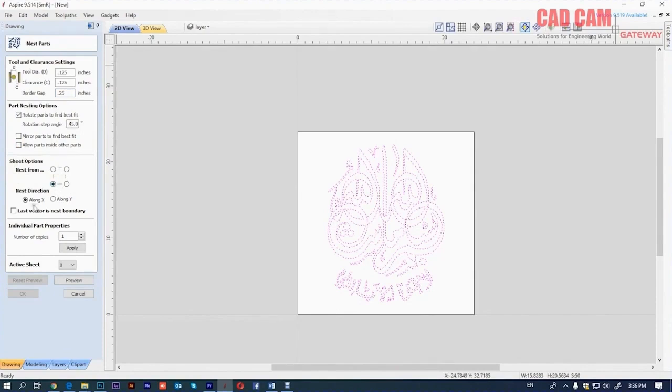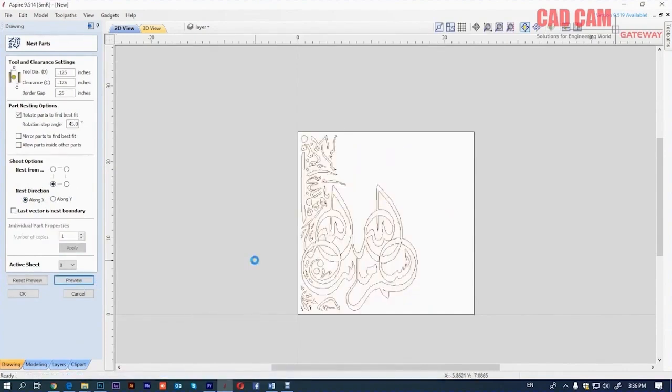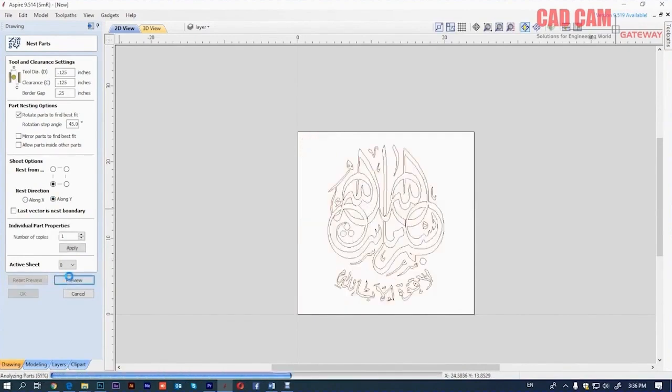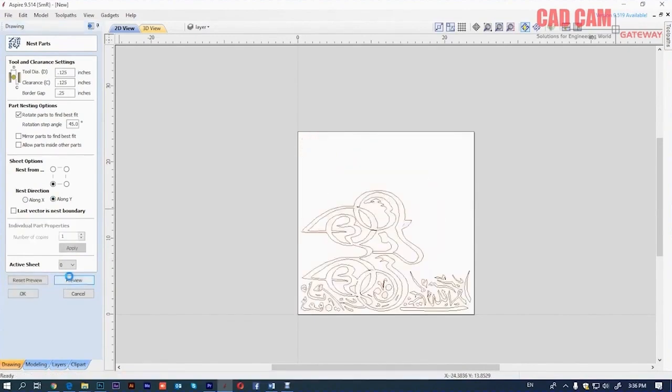And go to this side along X or along Y, meaning whether it should complete it in the X direction first or in the Y direction. So I told it to complete it along the X direction. I applied it in the same way and checked the preview. As soon as you look at its preview here, it has adjusted all the words to one side of your sheet. So now I set it to along Y and preview it. Just wait, watch. Look at this.